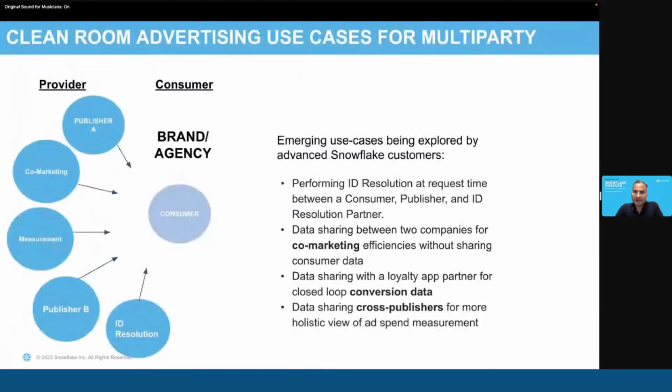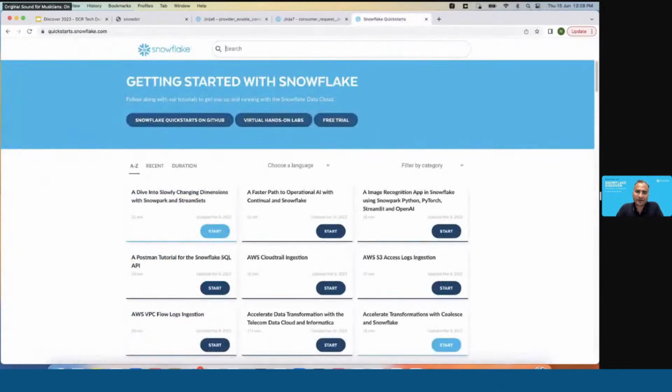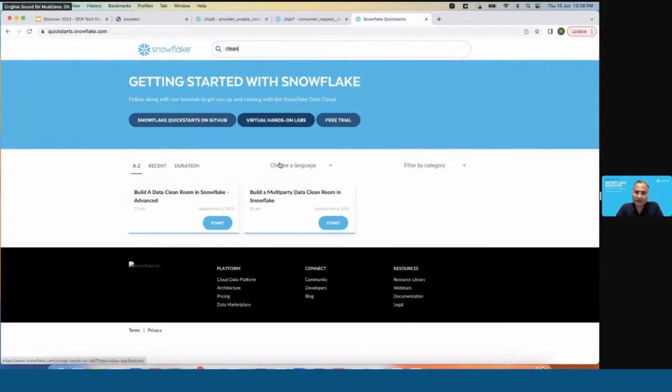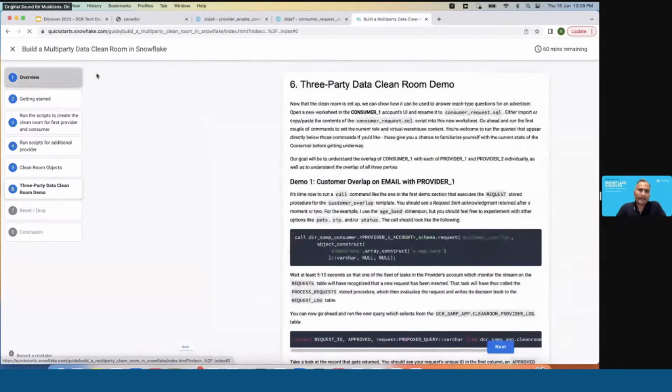And again, I'd like to highlight another quick start offering. What I have shown here is how to build a multi-party clean room. So it is nothing but, if there are more than two entities, how you can manage that. Again, here a step-by-step process is there. All that you need is more than 2 Snowflake trial accounts, and once you are comfortable, you can try it with your end customers.